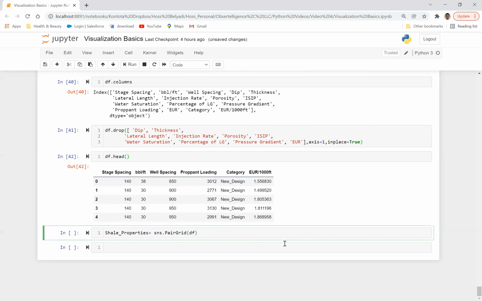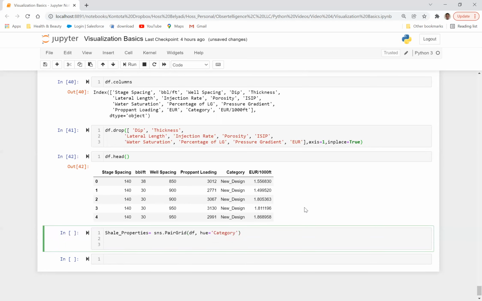And then let's also color code it using hue, H-U-E, by category, which is this column right here, which if you recall had new design versus vintage. So I'm going to call it category. And then let's go down now and do shell properties. If you just type in shell, or just the first few words, and hit tab, it'll auto-complete it for you.